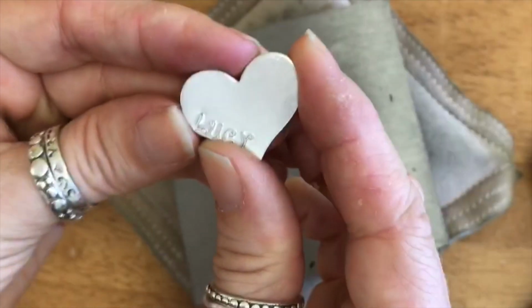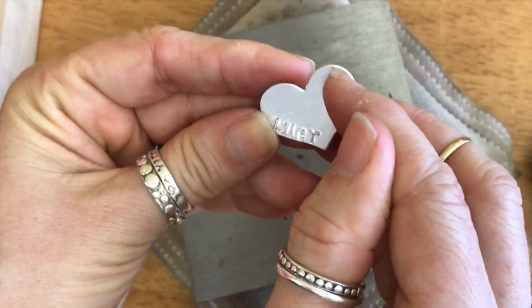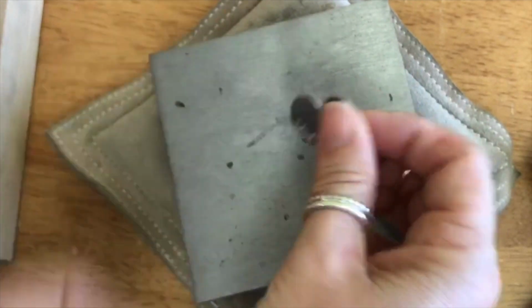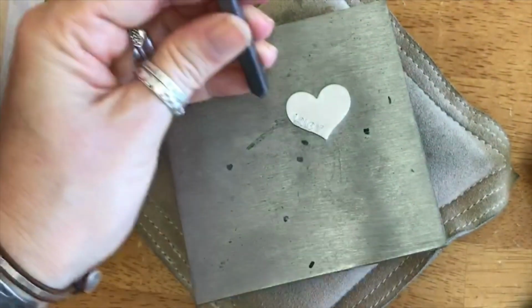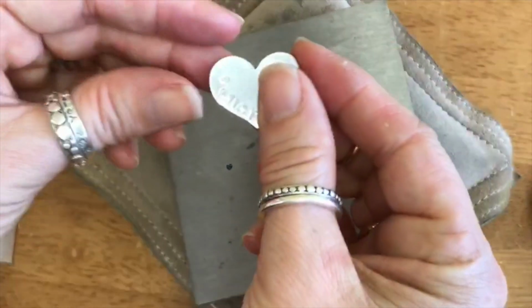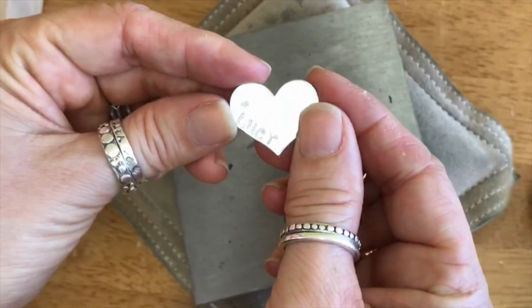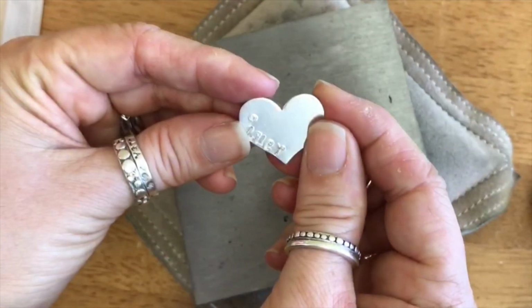Okay, so that's a curve right on the little heart there. Wouldn't that be sweet? Put a little hole up here and let it kind of hang on the side. You can even put a little heart on there. Let's do it. Here's a little heart. I'm going to put it up in this little corner I like to have. Aw, that's so cute. So just technique-wise, you notice with the letters, I hit twice, but I know that this heart impresses really well because it's so small and sharp, so I just give one little tap.